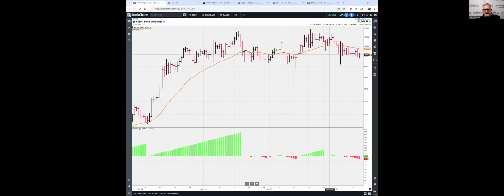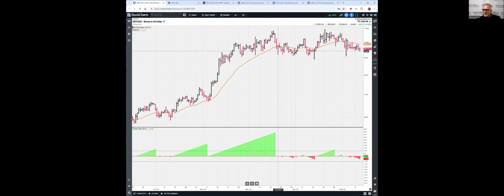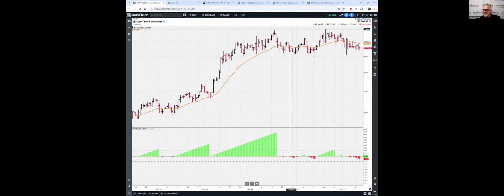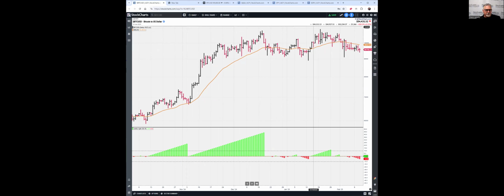I think a lot of the early, not to confuse the issue with facts, which is one of my favorite things, but I think that a lot of early adopters, people who have a lot of Bitcoin, are using this 100K range or thereabouts as a good place to unload. And I wouldn't get too excited about Bitcoin unless we get out of this range. Now, I think once we get out of this range, this thing could really go. And technical analysis 101 suggests that this huge range here will become a support level. So once we get past, let's say 110 and change, if we could stay there for a while, then I think the FOMO will begin to kick in.